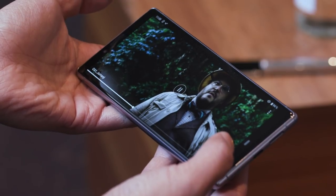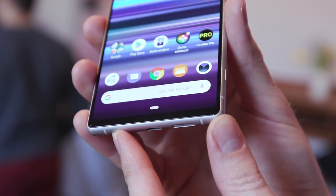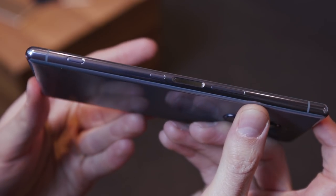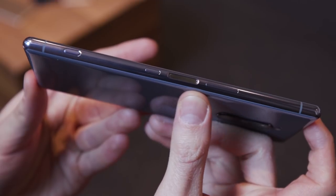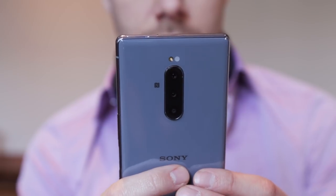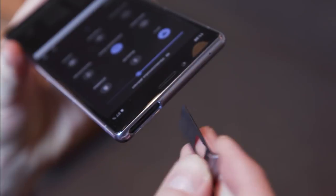The workmanship and the material mix here is just as convincing as on any older Xperia. Gorilla Glass 6 sits above the display and on the back, and the 8.2mm thick case is held together by an aluminium frame. Under the hood is Qualcomm's latest chip, the Snapdragon 855, with 6GB of RAM and 128GB of flash storage. A microSD slot is also included.